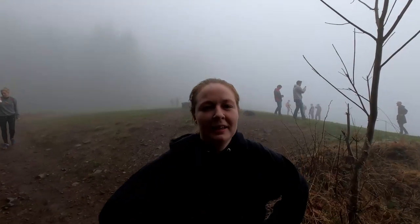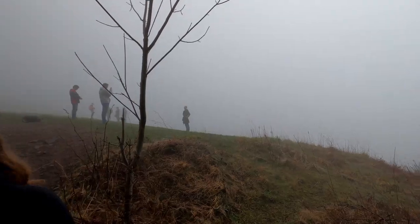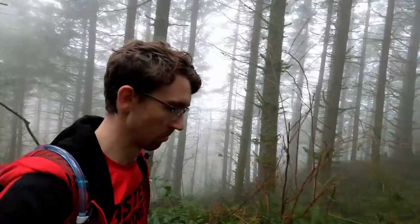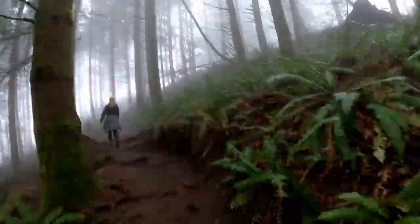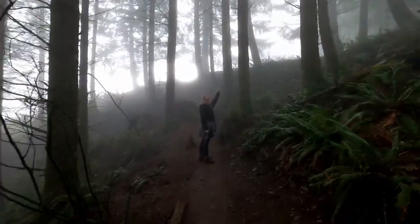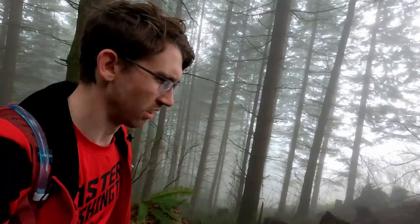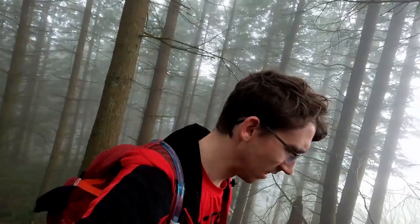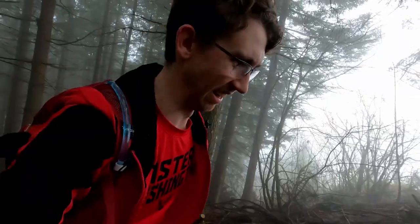We're at the baby top. Normally there are beautiful views here. Behold, white. That is really, really cool. So pretty. Last time I did this hike, you did it in sandals, and I thought you were crazy. Uh-huh. And now I'm doing it in water shoes, and I'm the one that's crazy.